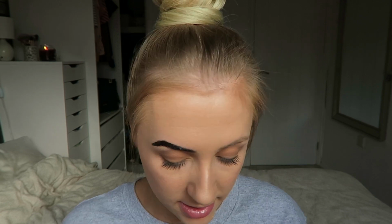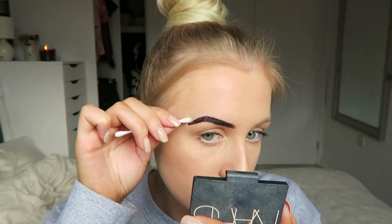Okay, before I move on to the other side, I am just going to tidy up a bit at the very bottom. There's a little bit of product that just slipped under, so I'm just going to tidy it up. Do not want it staining like that. Okay, I think that is enough product for this side.